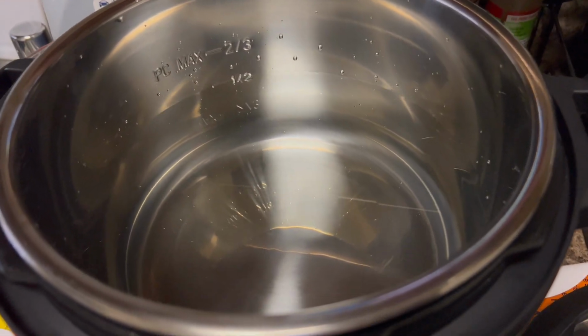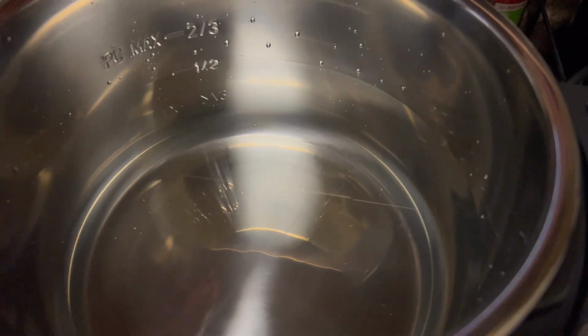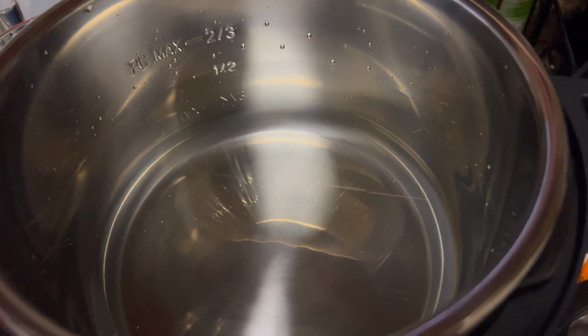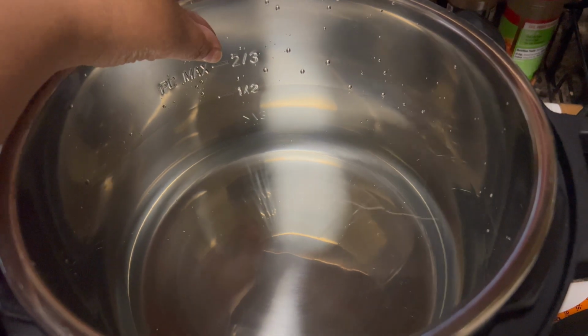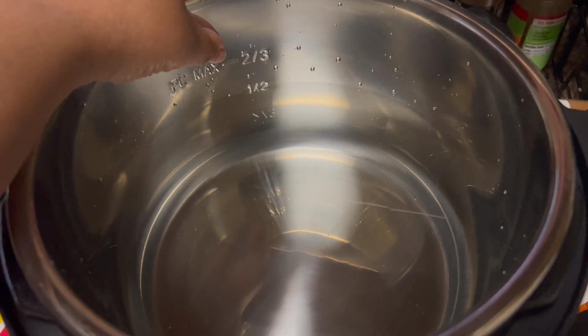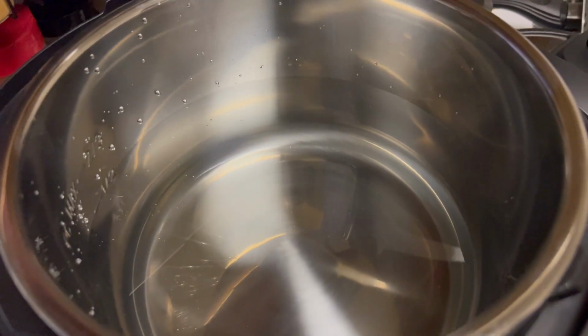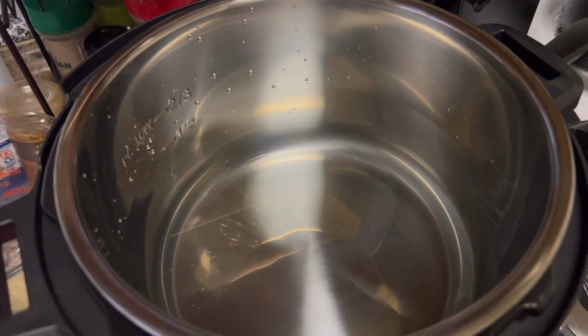So now that I know that 11 and a half cups of water comes up to a half, this little half mark right there, I don't even need to measure it anymore. I'm just going to make sure I put enough in there just to get to that half mark. But it says you do not want to go over top of this line right here. And we're good. Okay, so cooking isn't hard. New appliances may be scary, but we're going to figure it out, y'all.